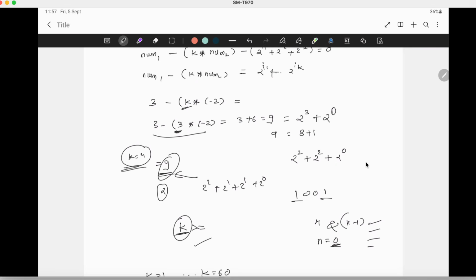Whatever answer we get, we will simply count how many set bits there are, and if the k value is greater than or equal to the set bits available, we can say that yes, k operations are the minimum operations required to make this num1 equal to 0. Because I already said that if set bits are 2, even with the help of 3 set bits or 4 set bits, we can easily make this 9 as an answer. So yes, with this one we can get it.